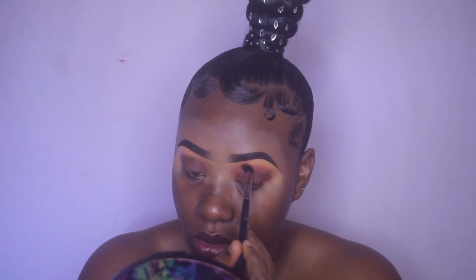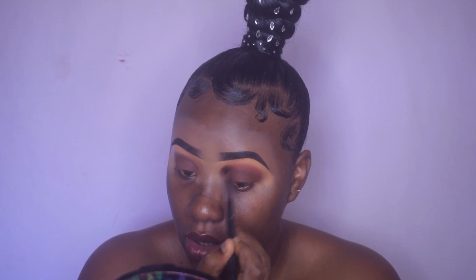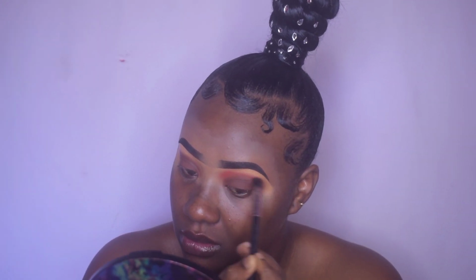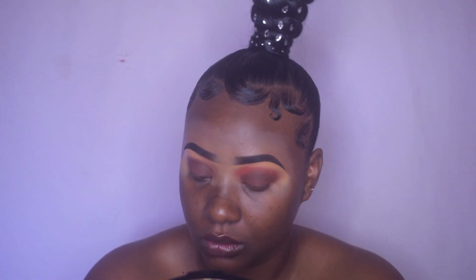Next I went into the orange shade from the Vanessa palette and this is the second and final shade that I'm going to be using, and I just blended that above the dark brown shade.